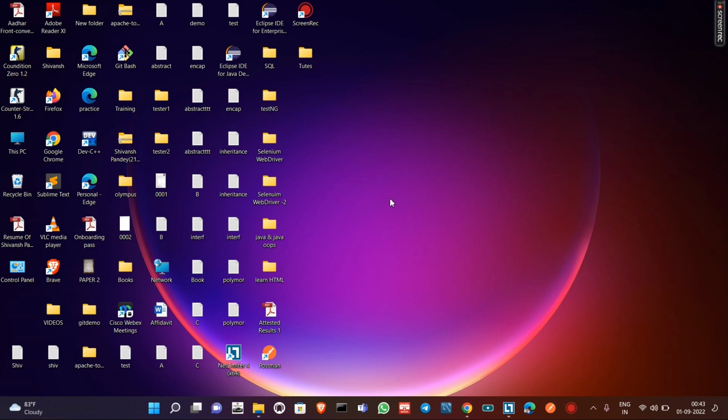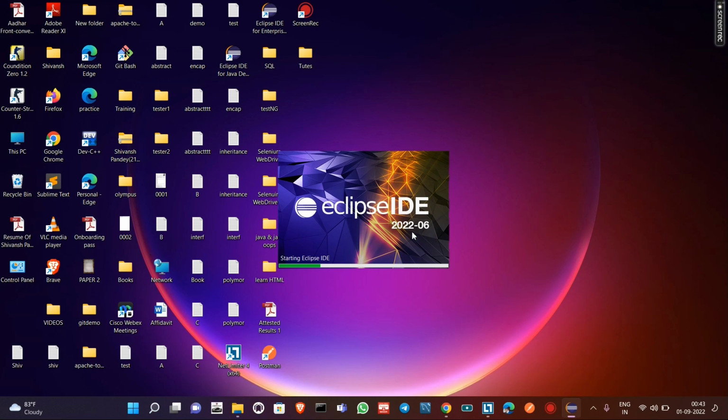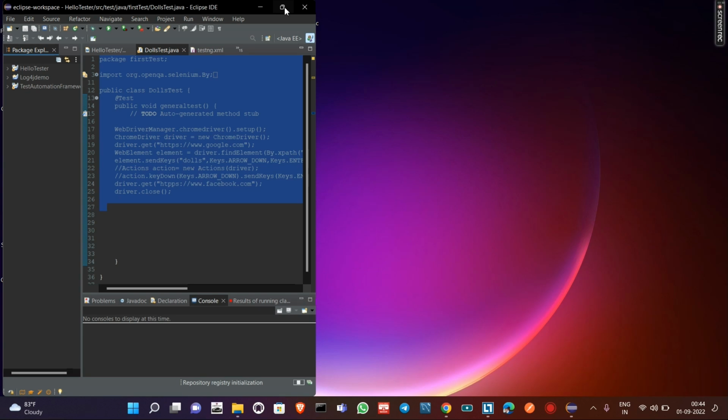I'm launching it. Some previous programs may come or may not, because I have already used and downloaded Eclipse. So let it open. It always takes some time to open on any laptop. It does not matter whether you're using a high-speed or low-speed laptop, it just takes time to open. It has launched. So this is how it opens and this is how you download Eclipse.